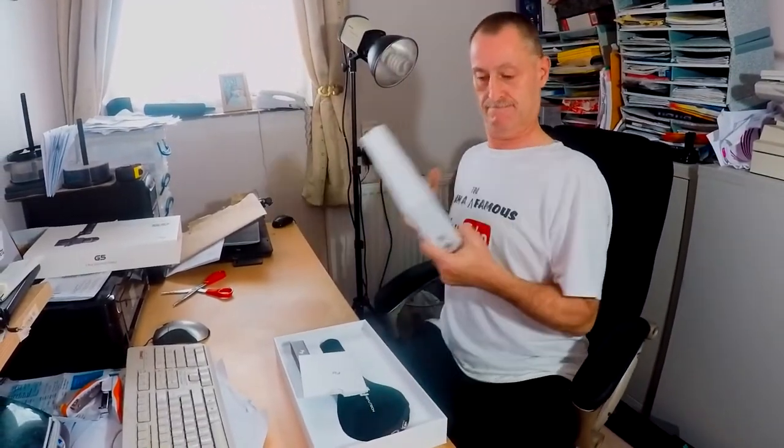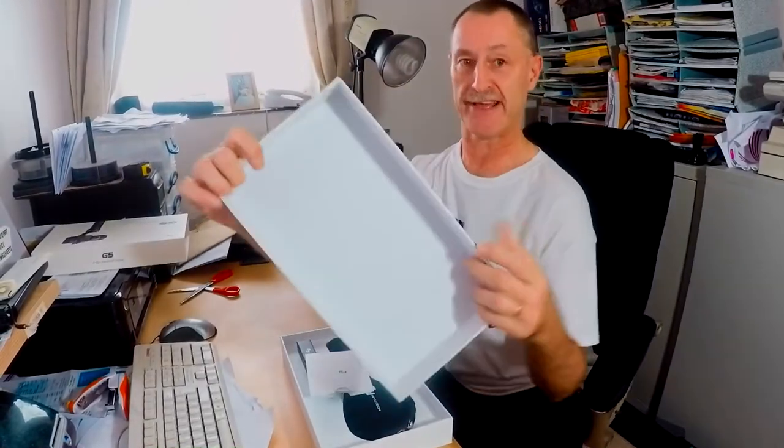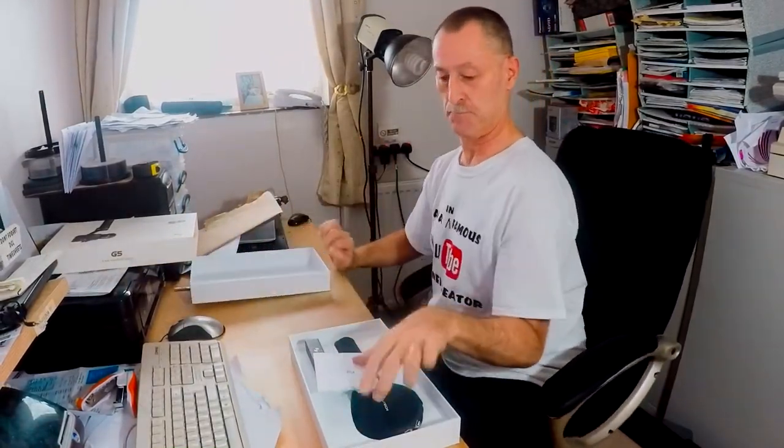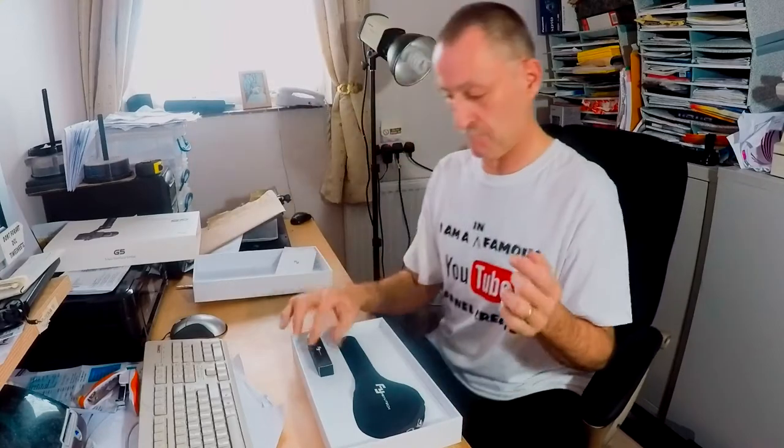Right, so let me just have a look down a fraction. You can see that we have the box. Very, very thick cardboard, I mean, the actual cardboard box will be about a 10, I reckon. So inside we have the warranty and the instruction manual. I'm not going to read it because, as we know, we're blokes and we don't read that sort of thing, so we don't need that.